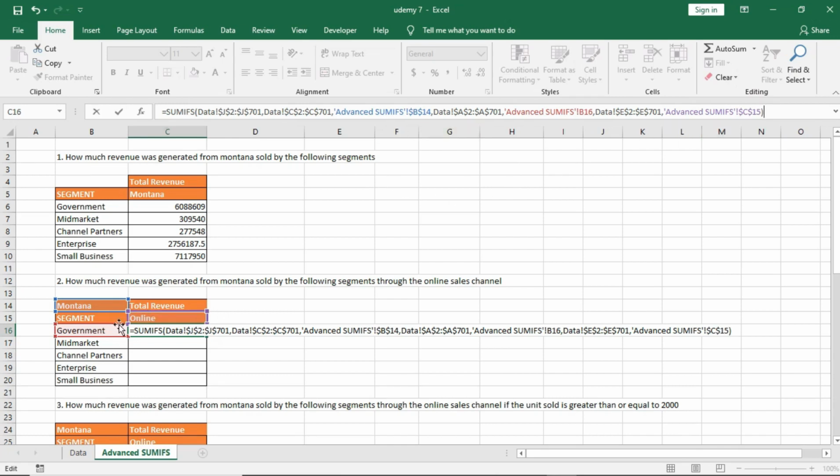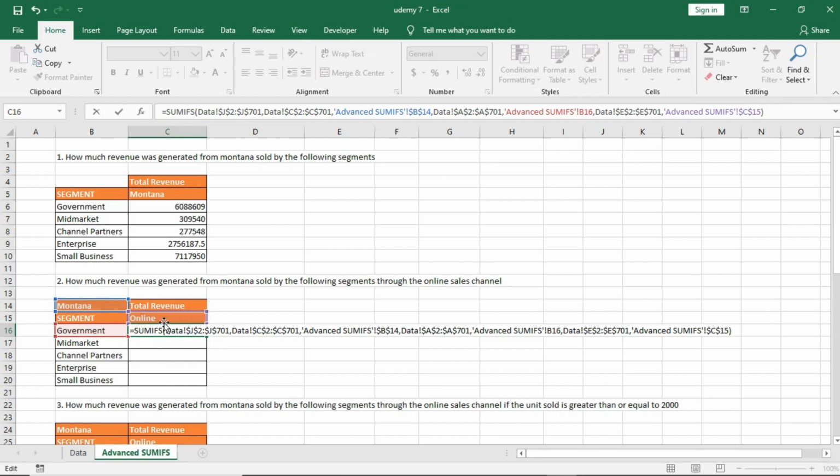All right, so in this case we have the government sales channels making reference to Montana and online sales channels. Then it's going to give me a value over here. In this case we have mid-market still making reference to Montana and online sales channels, and it's going to give me the total revenue here. Now you can notice that this is changing. The red line, the red bar is changing, but this is not expected to change, right?